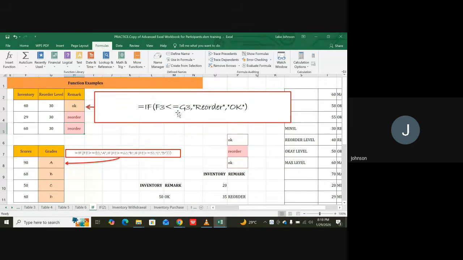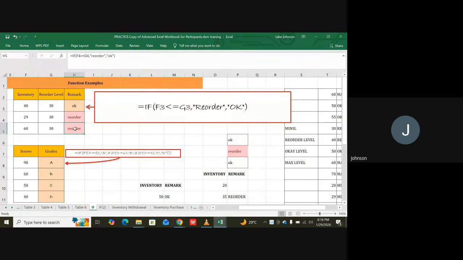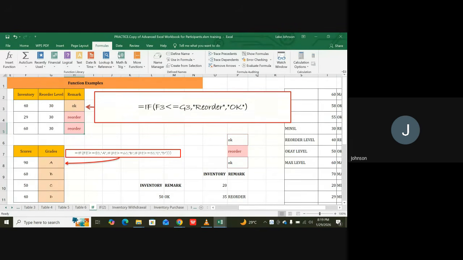So with that being said, let's continue. When you click on the formula where the formula is and you don't understand what the formula is, just go to your formula tab. When you click on your formula tab, go straight to where you have Evaluate Formula. Does it have a shortcut? This one does not have a shortcut. So now click on Evaluate Formula.